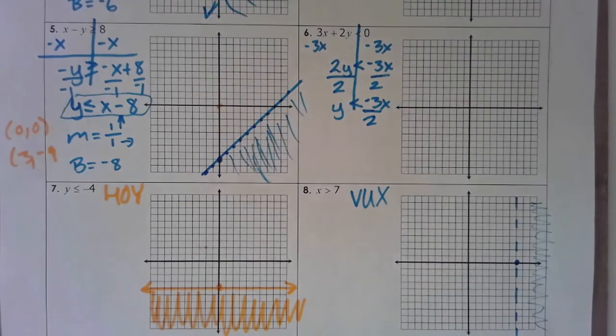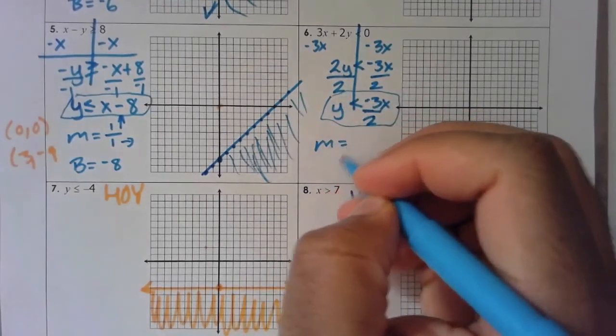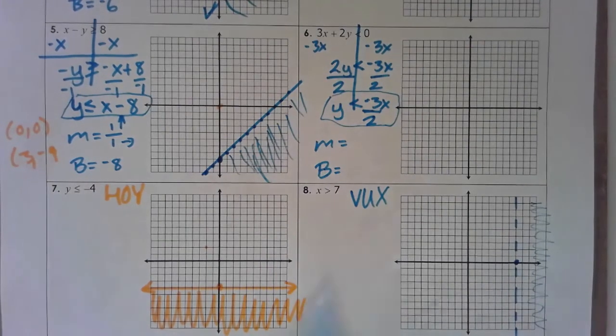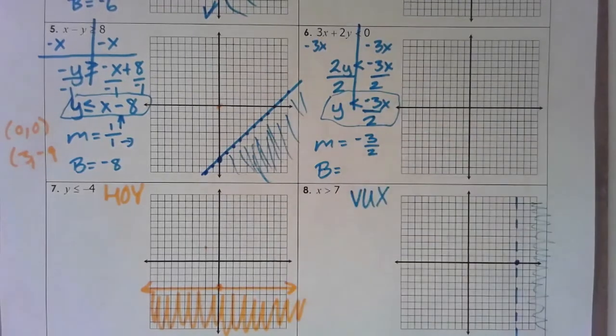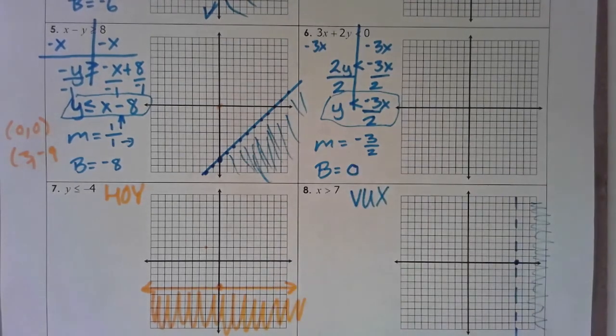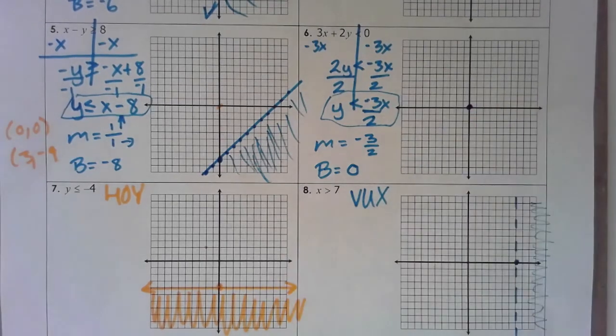All right, so this one's going to be kind of interesting here. So what you'll notice when we're graphing this is something a little bit different. You'll see that there's a slope, and the slope is a number before the x. So we'll have that -3/2. But is there a y-intercept? Well, no, there's no y-intercept. Well, actually there is a y-intercept, it's 0. It's just not listed here for you. All right, so we always begin at the b. So if we're going to do that, our very first point is actually going to be at the origin.